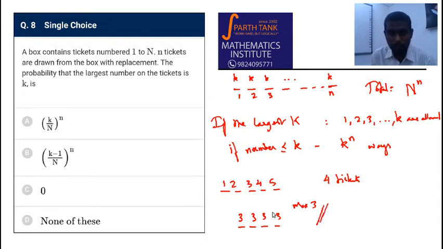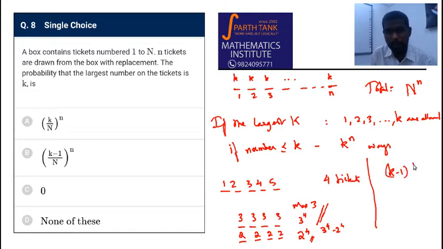Okay, the greatest number will not be 3. So what you have to do, you have to eliminate all the possibilities in which only 1 or 2 will occur. That is, this is 3 power 4. But from this, if only 1 or 2 can occur, it can occur in 2 ways here. 2 ways. So 2 power 4 ways you can have 1 or 2 occur. So the ways in which at least there is a 3 is 3 power 4 minus 2 power 4. You understand this logic? The same way, here there are k minus 1 to the power n ways in which you can fill this without having a single k.